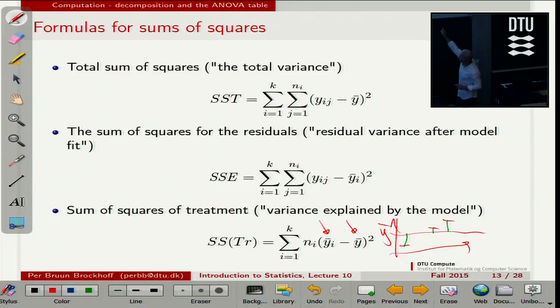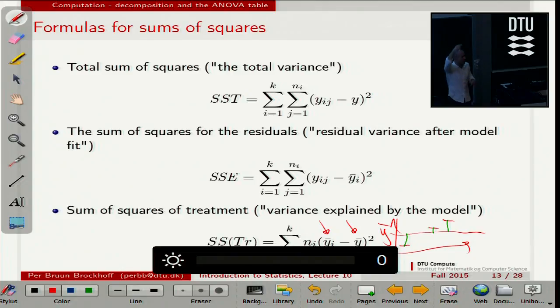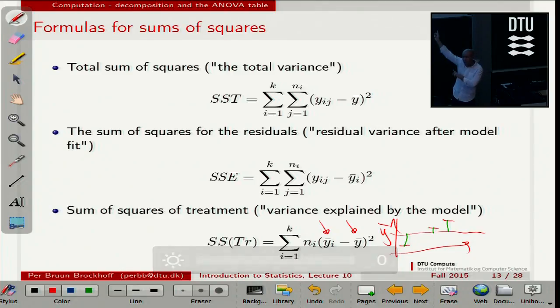So I take those 12 numbers and then I multiply them. Actually, it's a double sum. There is also an inner sum from J to Ni. And Ni could be different, but since it doesn't depend on the J, this inner sum, J to Ni, becomes just Ni, the number of observations within each group.